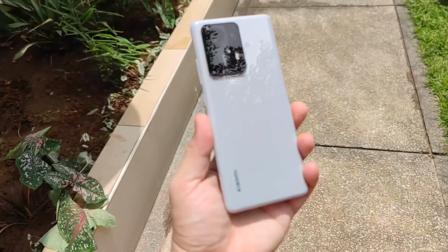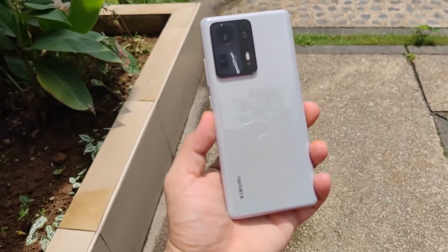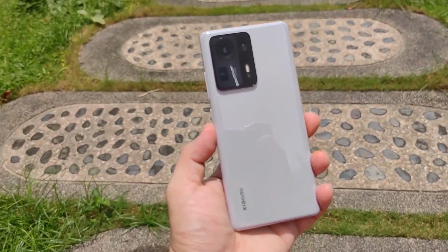So I love everything about this phone, from the design and, of course, the display and the camera at the back. The only thing that I don't like about this one is, of course, the front camera. It doesn't really perform up to that flagship level expectation that I have. But of course, I know that this is still in its infancy stage. It has a lot of room for improvement and it's very promising because I hate that punch hole on the front of my screen.